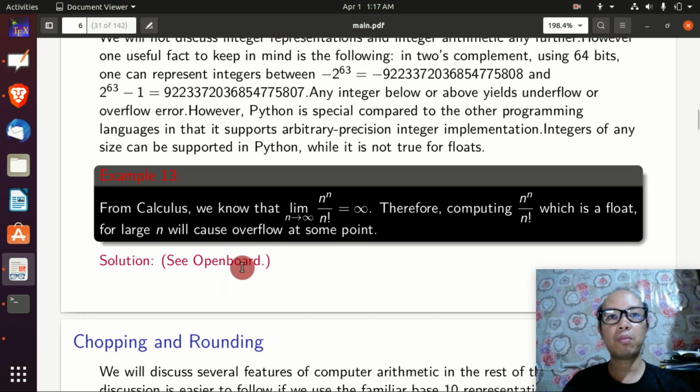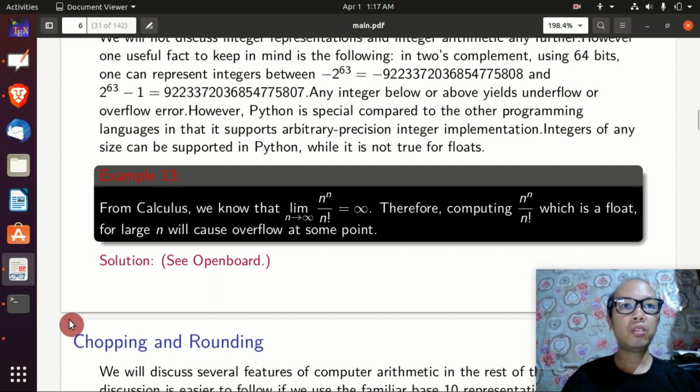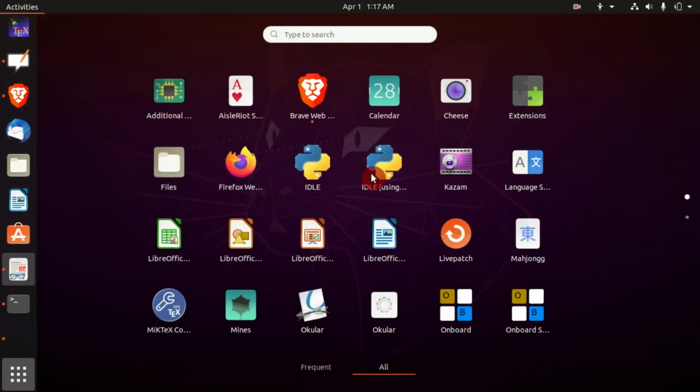Let's make a Python code to generate those numbers. Let me open my Python, or you can use this one ideally, but I think it is best if we use this one.